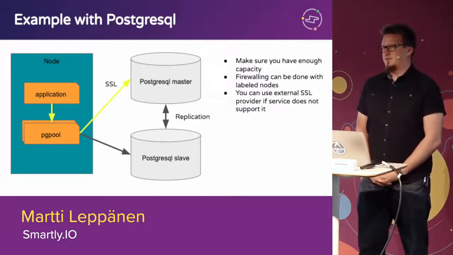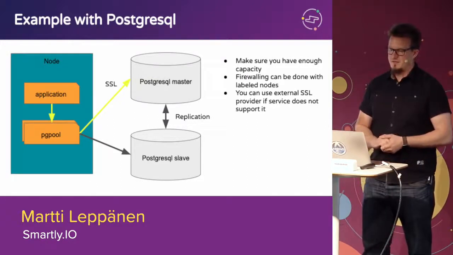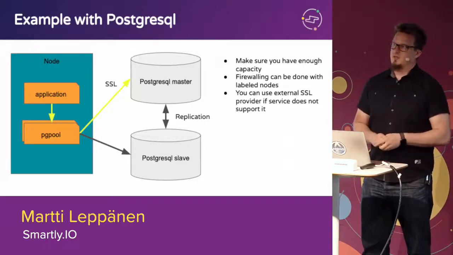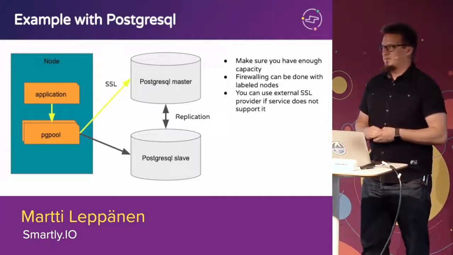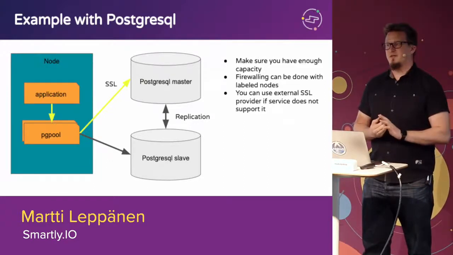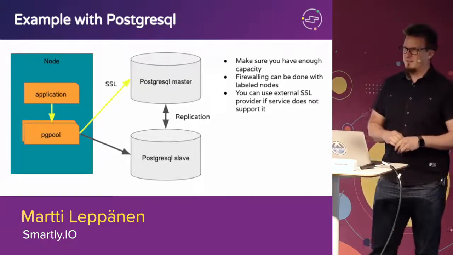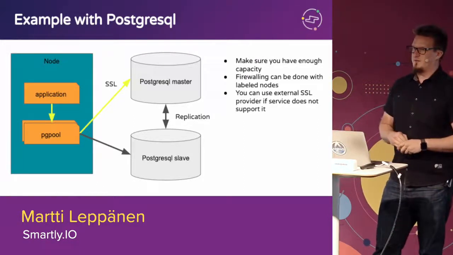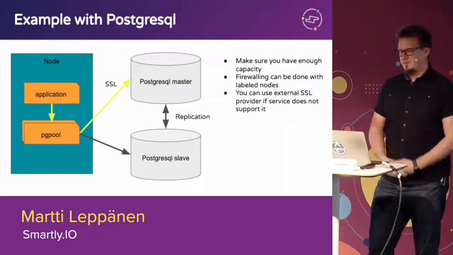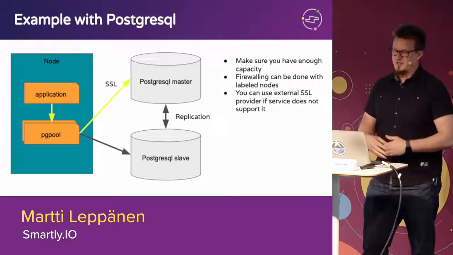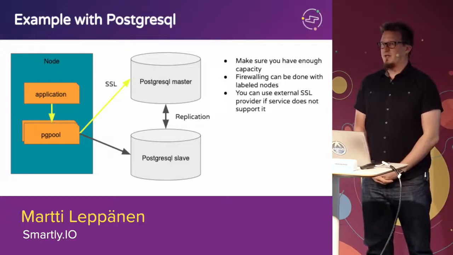And if your service, Postgres obviously supports SSL itself, but if your service, let's say Redis, doesn't support SSL, you can also use a separate tunneling program, such as Ghostunnel or some other tunneling program to be able to do this SSL verification from a pod and then do this same kind of connectivity. I won't go into those details here, but I'm more than happy to answer your questions about it. But this has been a reasonable way to run connectivity from the Kubernetes cluster and to be able to have state somewhere outside of the cluster.